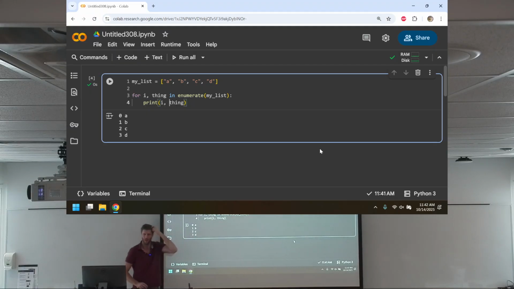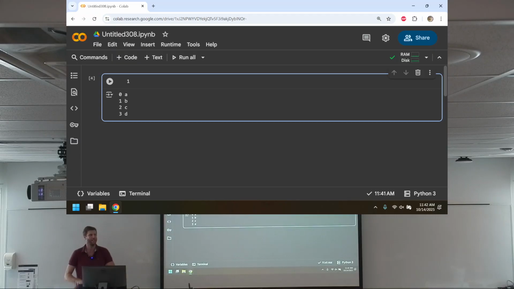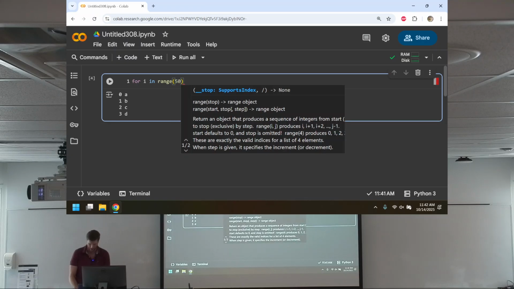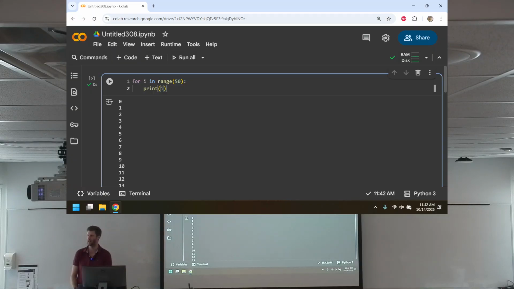Neat. And sometimes, if you have a loop and you just need to run it like 50 times, a really easy way to do that is for i in range 50. Print i. And I hit run, and it's going to do that. Okay? This is a really quick and dirty way to just make a counting for loop.